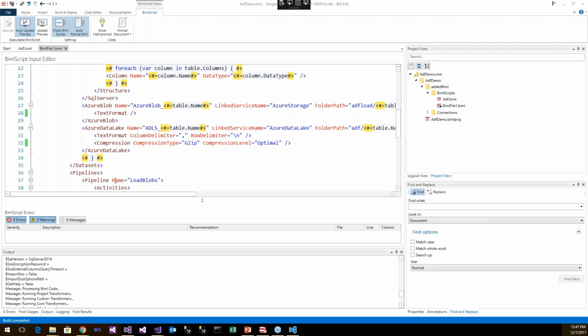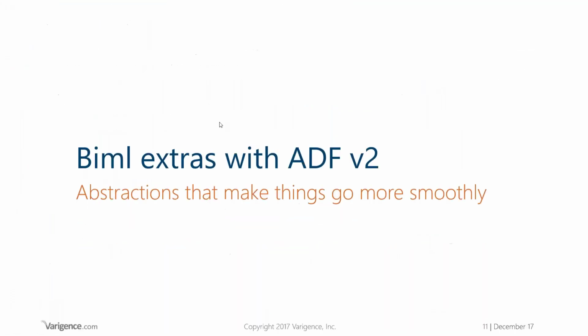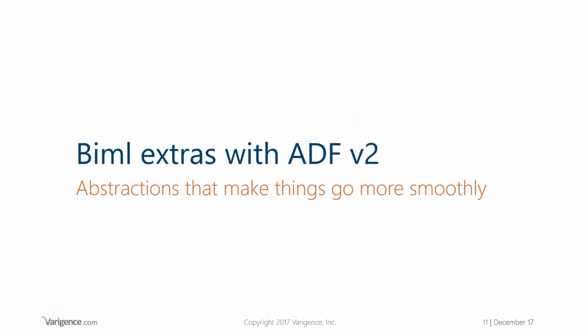BimlExpress. So this is something that is risky to do, as I kind of made reference to earlier, where there are things that we can see in Azure Data Factory that make sense and that are probably going to end up in some version or another in future versions of the native platform. But just because they're going to end up in future versions doesn't mean that they're not useful today. So what are some things that we can do to make those features available today and have a smooth transition when some version of them, or version of the concept at least, makes it into the native platform?